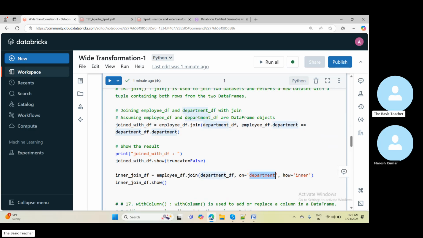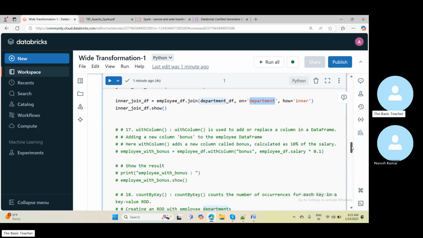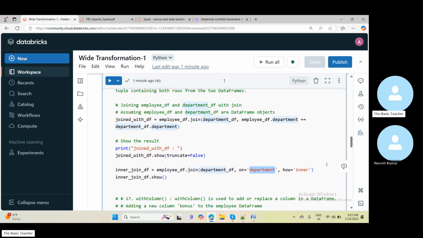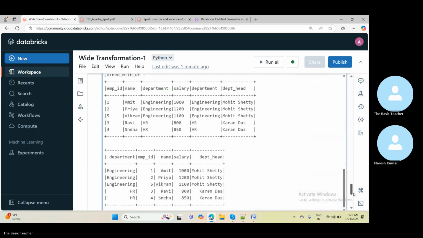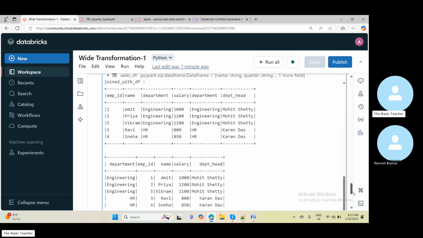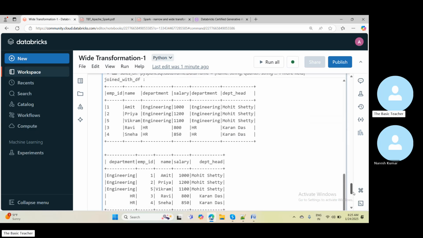This is the replacement for the first one, right? And then you say how is inner join. If you are not giving how, then automatically it will take the default join only. We have printed both outputs. Now you can see the output. What is the difference?